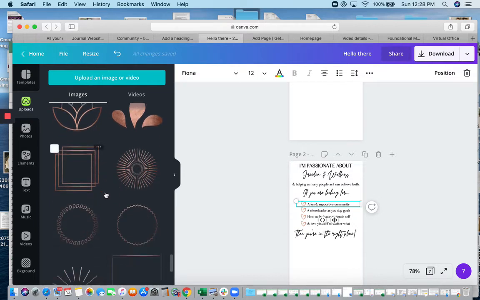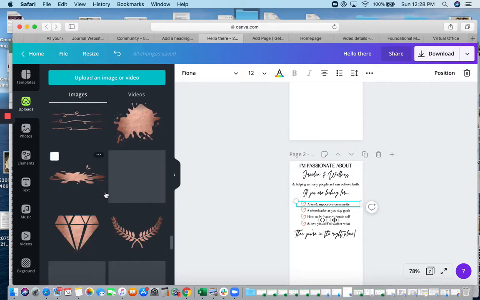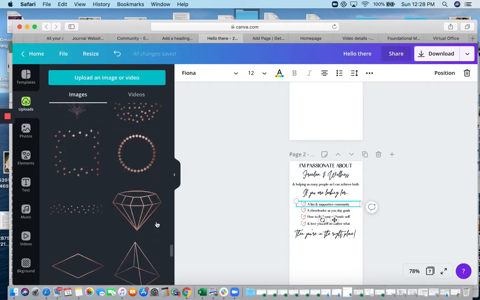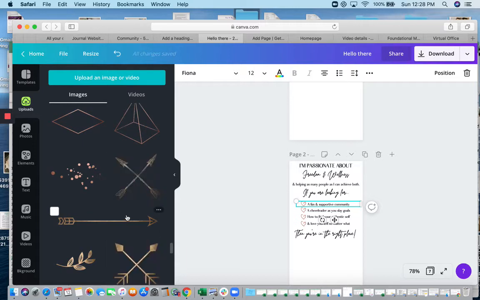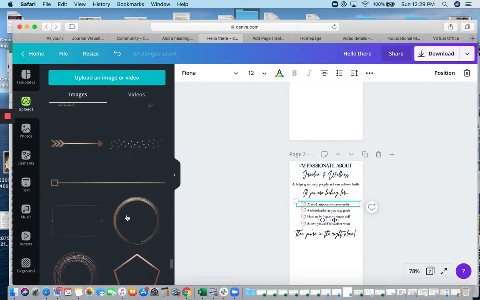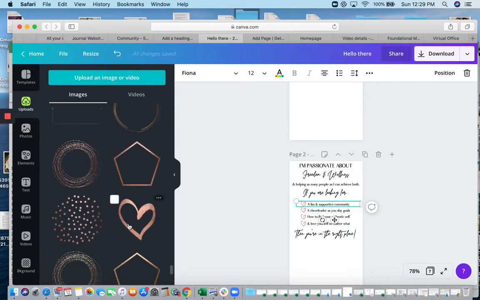So I just grabbed the heart and just threw it on here so that it looked cute. But you can see like there are lots of them in different colors. I really like rose gold, so that's what I used.